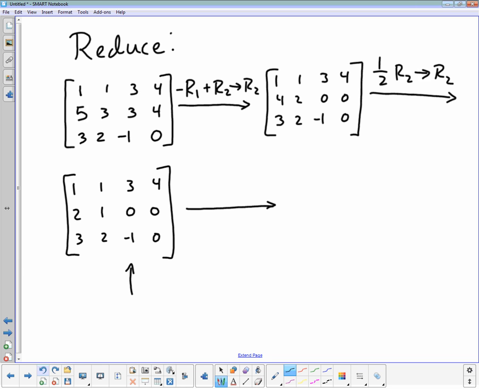Now, I'm going to use the 1 that I have to eliminate anybody above or below it. That's the process. As soon as you get a 1, use it to kill off everything above and below it and clear that whole column. And you do that for all 3 columns. Find a way to get a 1, and then multiply and add to eliminate the other stuff above it and below it. So if I'm going to use this -1, 1 and -1 are the same to me. I'm going to use this -1 to kill off that 3. How can I turn that 3 into a 0 using a -1?